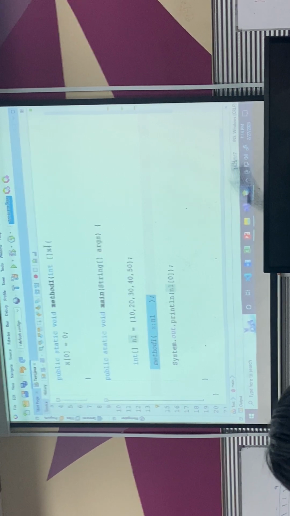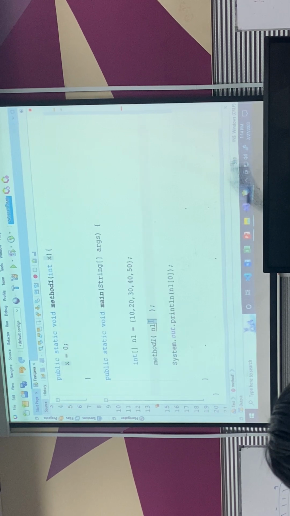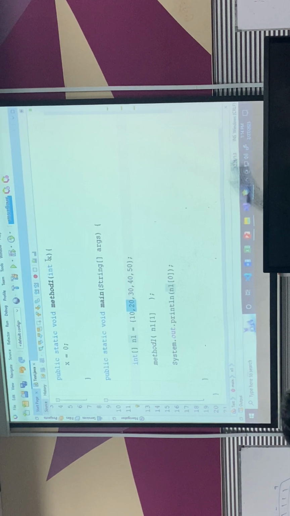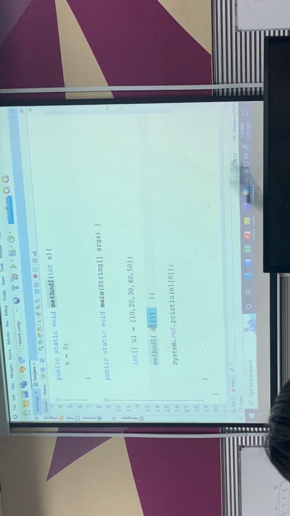If I change this one to a primitive data type, I'm still using the array, but in here I put a bracket 1. This is passing a reference of value. A value: you get the number 20 out and pass it forward. You get that? You get this number 20. N1 refers to this data 20. You get the number 20 out and pass it over to the function.